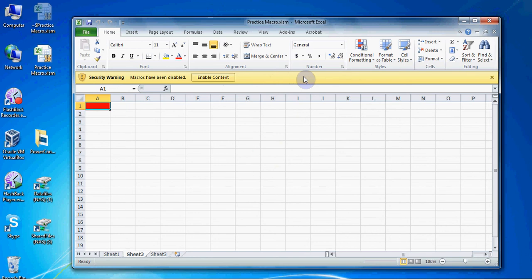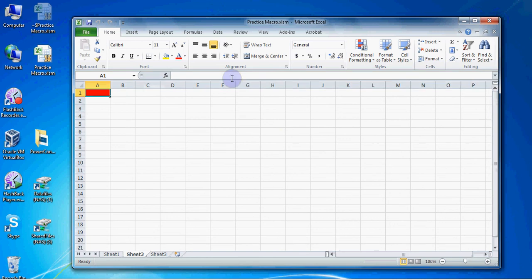Any macros are automatically disabled just in case they contain a virus. Since we are the only ones who've made any changes to this workbook, I'm safe to click on the Enable Content button. Now I can use any of the macros stored in this workbook. Always make sure you're confident that the source of a workbook is reliable before you enable content.